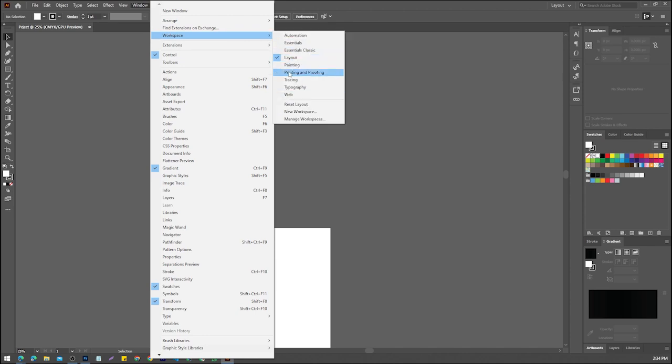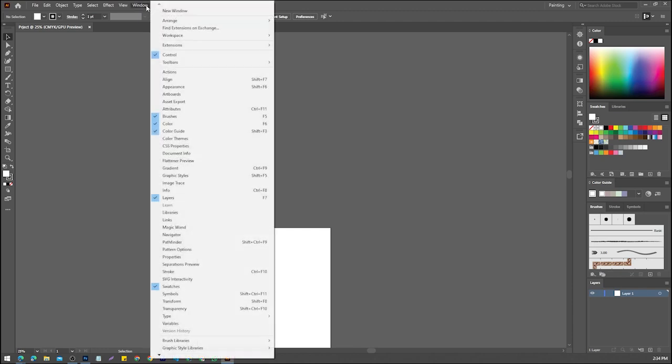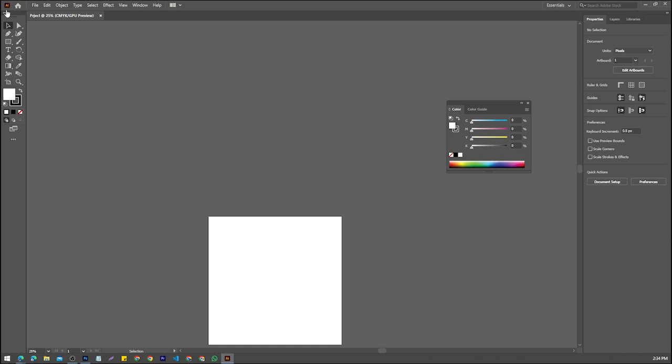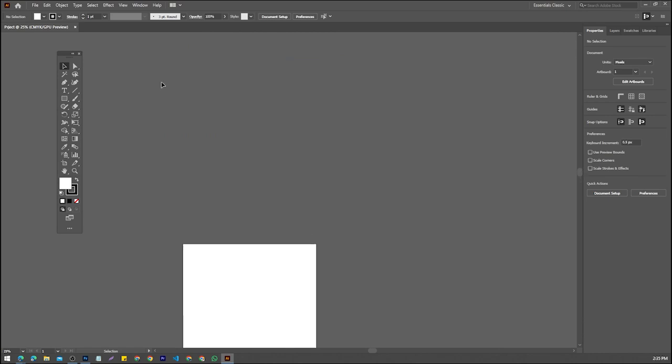If I click workspace on painting, you will see a different one. So this is the same as Adobe Photoshop. Essential, I think. Yeah, essential. I think essential, classic. Yeah, that's all.